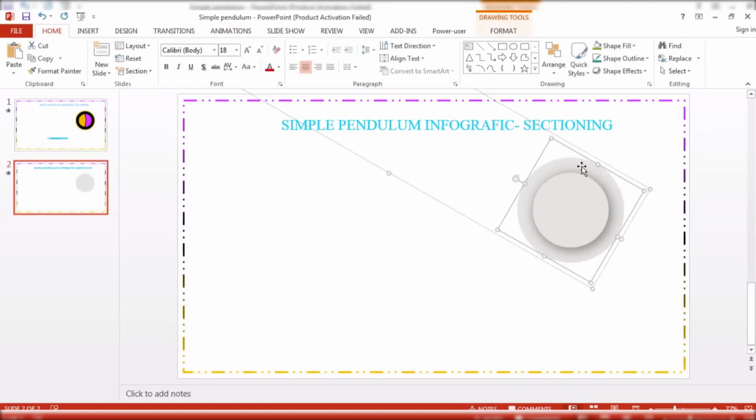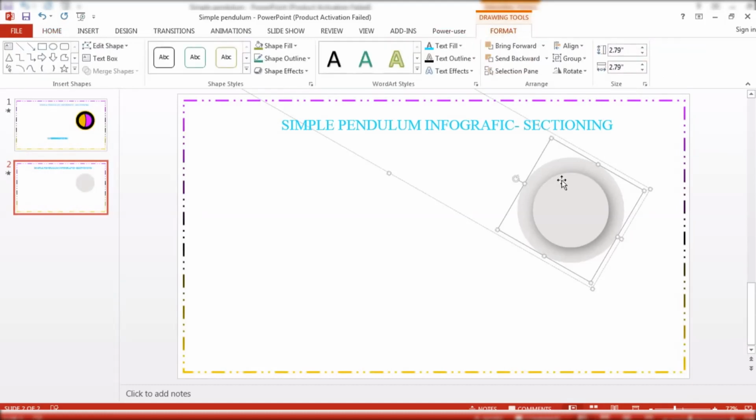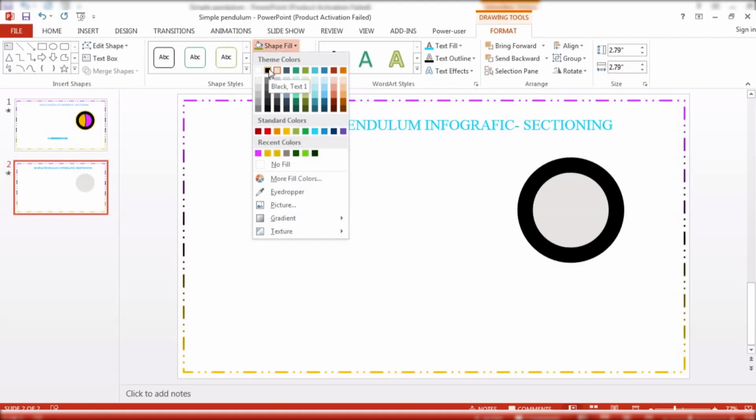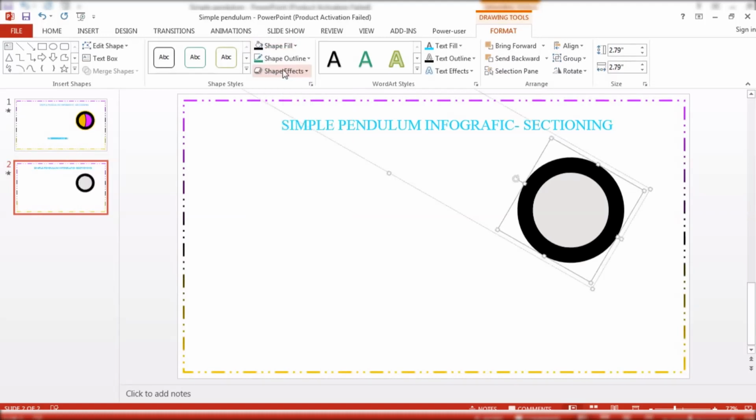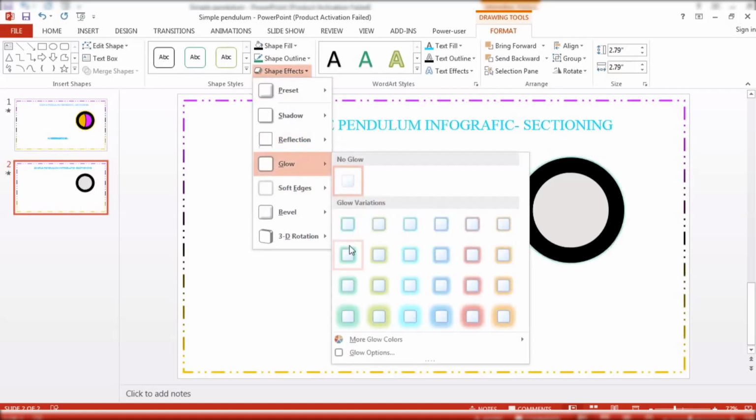Now before animating that we need to choose the colors of the circles of the simple pendulum, irrespective of what colors you choose, but it should be attractive and creative. This is what we want. Now glow as dark green, I'm sorry, 8 pointer. Dark green, choose your favorite colors, but I'm choosing dark green 8 pointer glow.